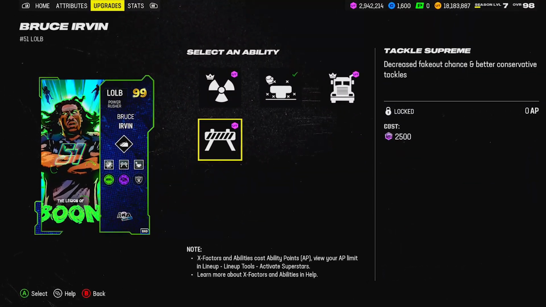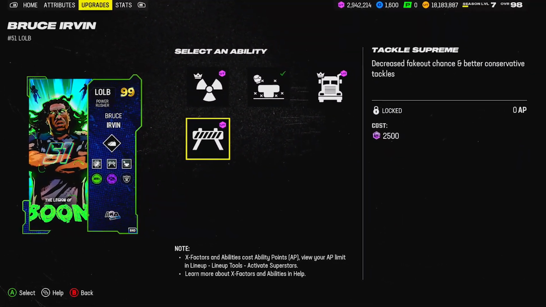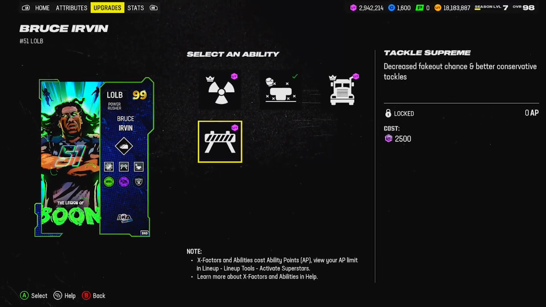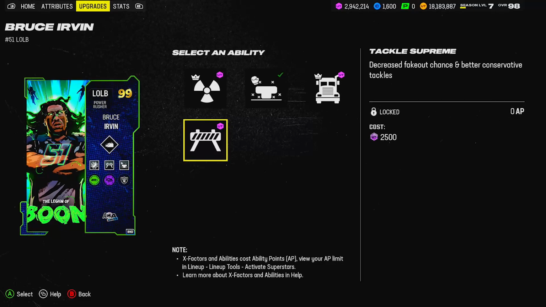He's going to get Lurk Artist for 0 AP. He's going to get Midzone for 0 AP. He's going to get Tackle Supreme for 0 AP. And then on top of that, he has the AK Avalanche X Factor, which I'm using right now, one of the best in the game.